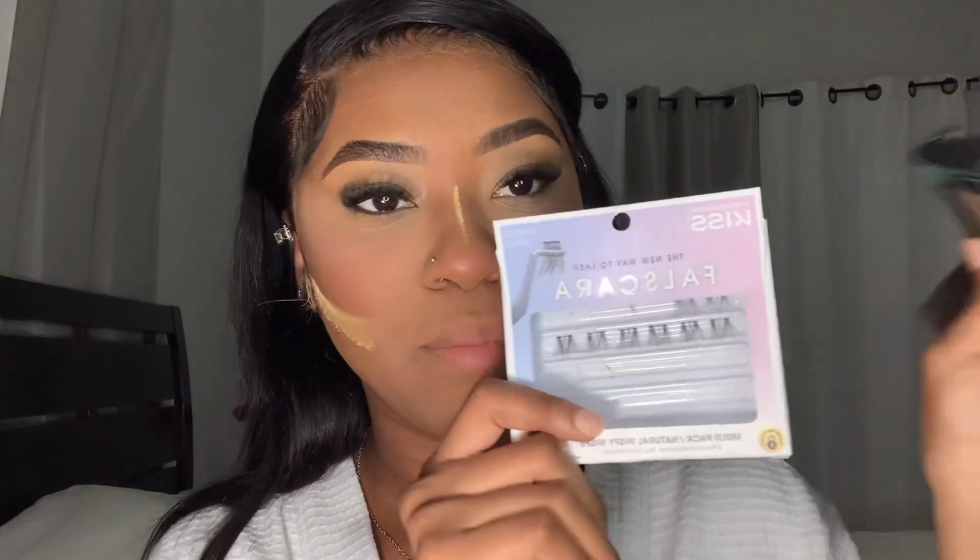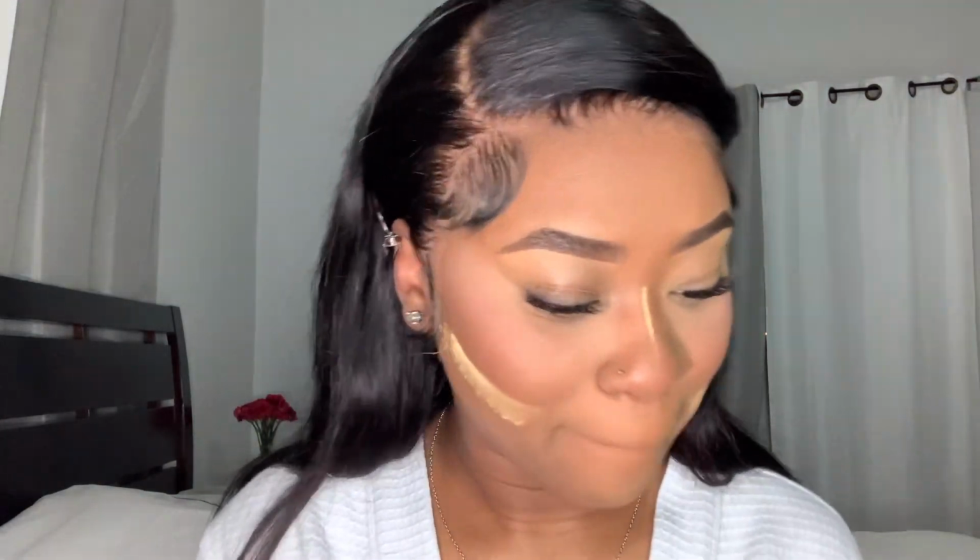But side note, if you guys want to know how I did my lashes, these are individuals. It's crazy. This is Flascara lashes. I did these myself. It was so easy. Literally, I just used this. The wand is a bond and seal. It's like mascara. You just put it on and the lashes just stick to it like a magnet, and it looks so good. It came out so nice. But back to the makeup.